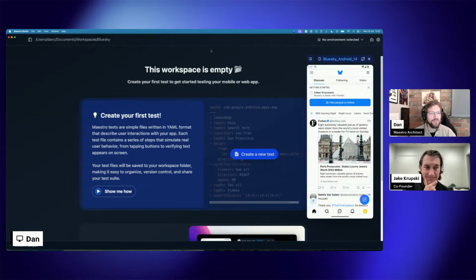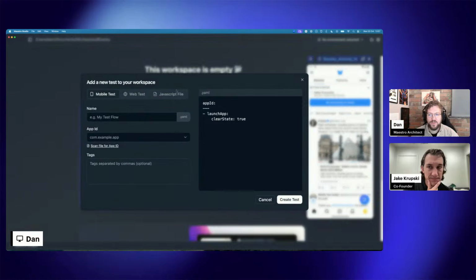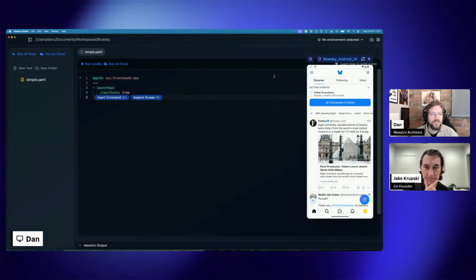Again, Blue Sky, having played with it a few times, I think they are a good way of the way there. Let's get cracking with the first really simple test. So I'm going to just hit the new test button, and let's call this simple. And then in the drop down, we've got Blue Sky there, picked off the device.